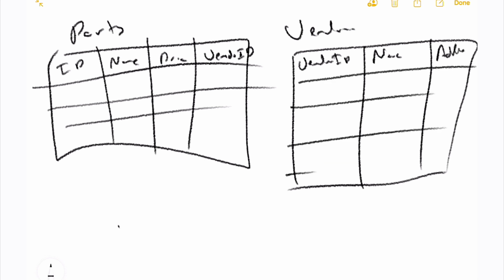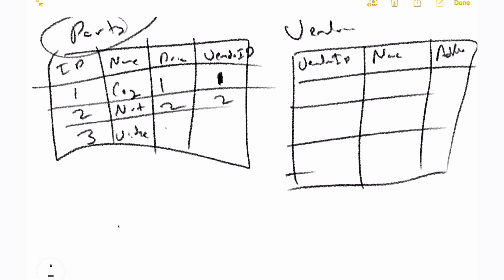And so basically what we're then able to do is populate the parts table. So there will be a part ID 1, the name will be something like Cog, the price will be, let's say, $1. And then we can say a vendor ID of 1. And then we can have a different part, so part ID 2, that is a nut. Price might be 2, and that has a vendor ID of 2. Part ID of 3, that's some kind of widget. Price of 3, a vendor ID of 3, right?